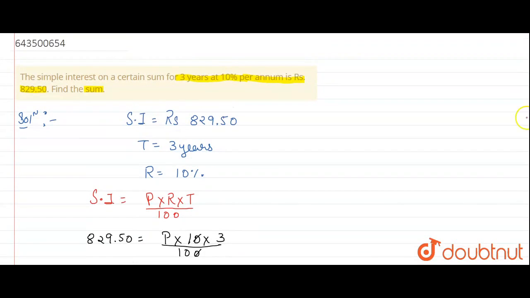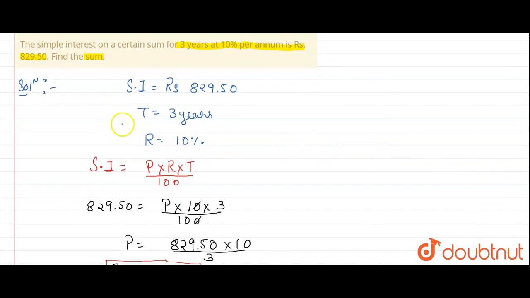Let's see the question again. In the question, we are given simple interest which is 82,950. The time was given as 3 years. The rate was given as 10%, and they asked us to solve for sum. The sum is the principal. So, we have a formula for SI which states that SI is equal to P into R into T upon 100.